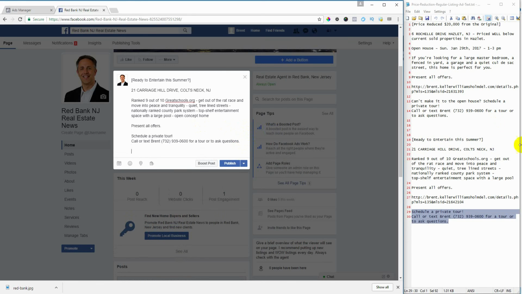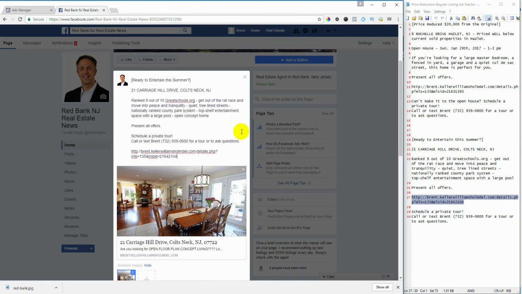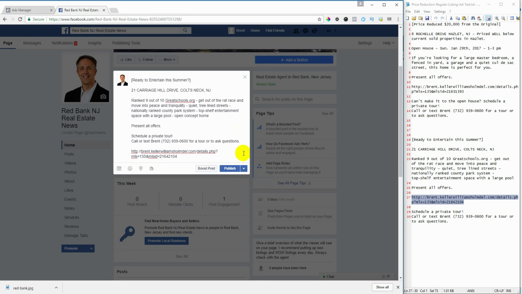Go down 2 lines, and then the last thing you do is put a link in that goes to the actual property. Now, obviously this will pull up a link. We don't want to use that, so go to this spot and click the X. Now, if you pull a listing from the MLS, or you're sending them to the MLS, it will pull in the information. Make sure you disregard that information. And I'm about to tell you why.